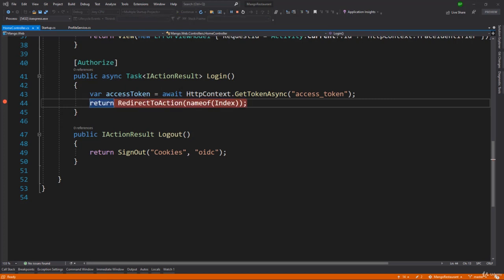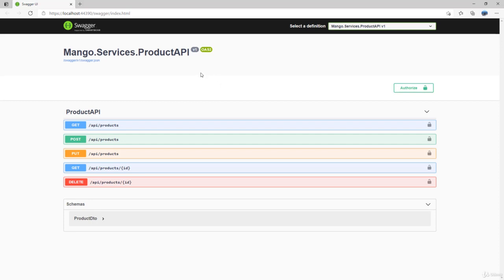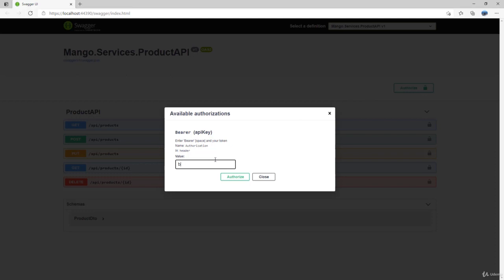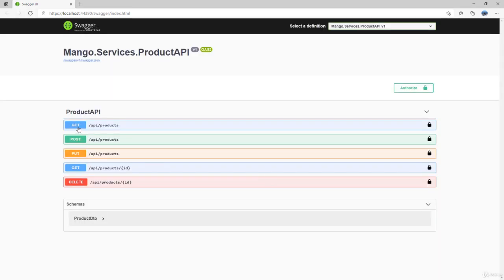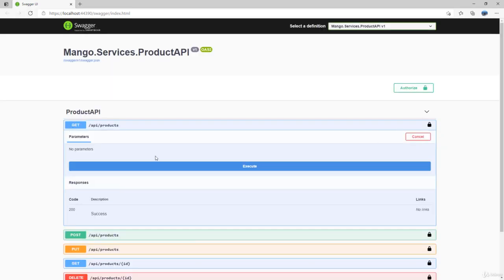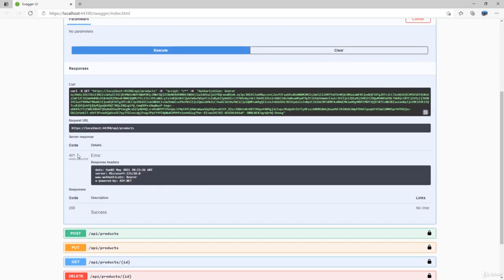Let's hit continue, and then let's pull up the API that is running. Here, if you click on authorize, we will add bearer here, without spelling mistake of course, and then let's paste our token. We will have to remove the double quotes if you copied those by accident. Remove those from the front and the end and click the authorize button. After that, try to get the request and see what happens. Here you get a 401 which is unauthorized.